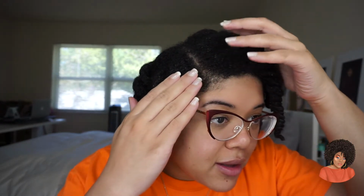Being that I have a lot of breakage here, I didn't want to do a tight flat twist, so I just did it as light as it can get. We'll see how this comes out, because usually I like to do my flat twist, but we shall see. So I will see y'all in 48 hours.